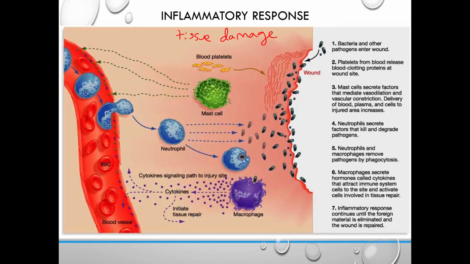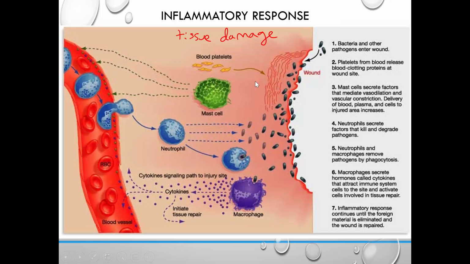When tissue is damaged, and in the example that they give in this picture, you have a wound. Bacteria are going to enter into the wound, and if there are no bacteria, the tissue damage itself, the ruptured cells, will cause a change in the amount of potassium surrounding the cells, which can elicit the immune cells to notice that there's tissue damage going on. If you remember from previous classes, potassium is an intracellular cation, and it's in high concentrations inside of the cell. So if you have tissue damage, you're going to start bursting open those cells, which is going to release a lot of potassium to the outside environment, and cells can be sensitive to that change.